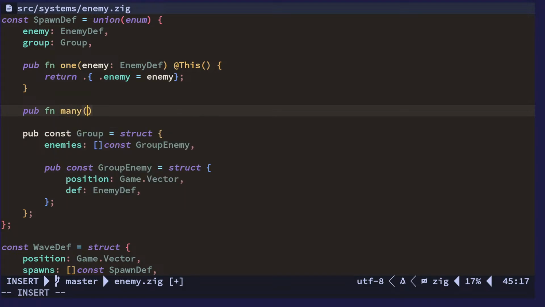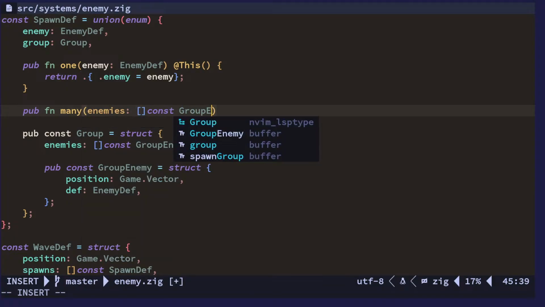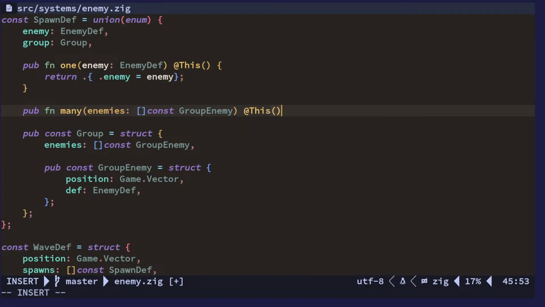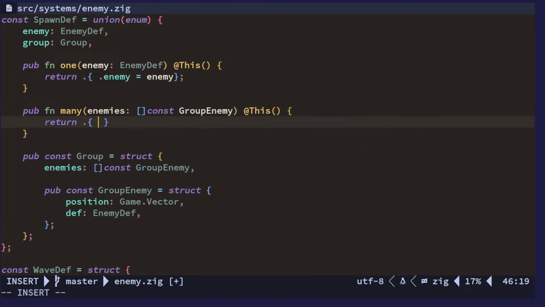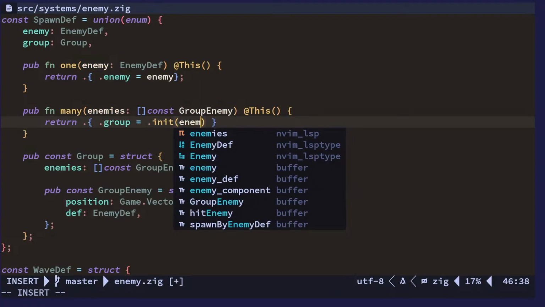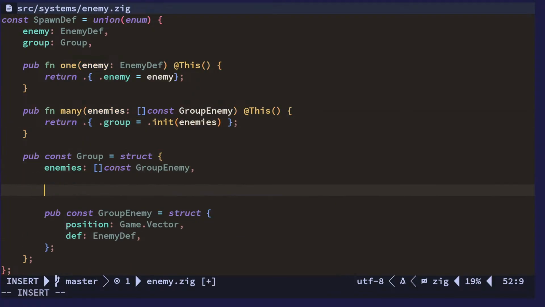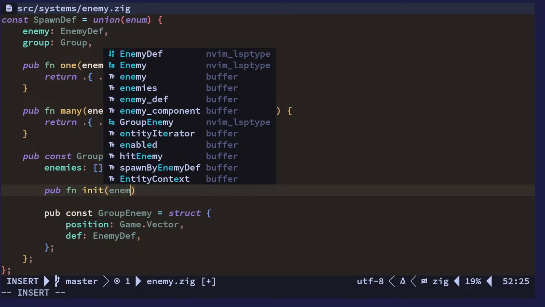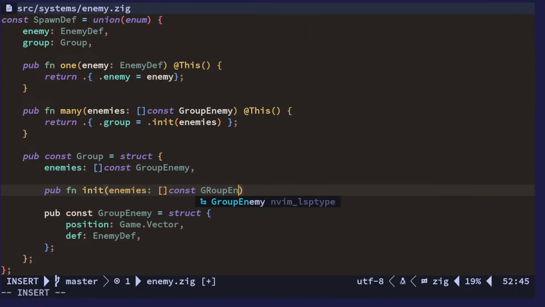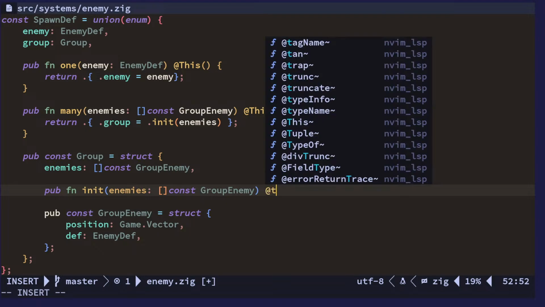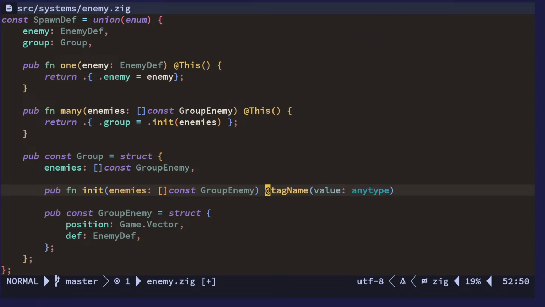I'll call this many. This will give us a group.